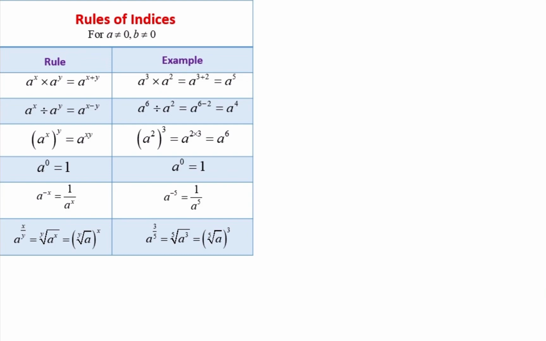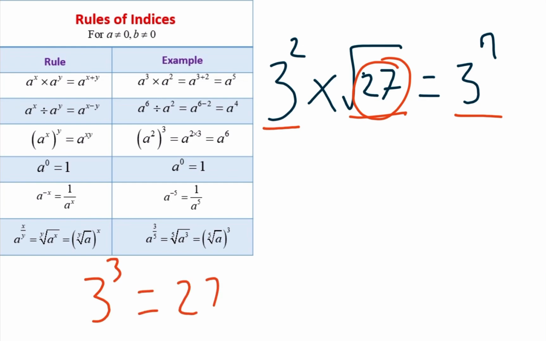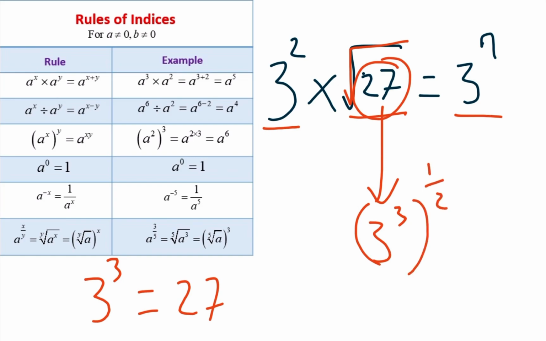Let's try another one. If you look over here, we've got a base of 3, a base of 3, but this is not a base of 3, so I need to change that so it's got a 3 in there somehow. In order for me to get that 27 with a base of 3, I'll just do it on the side. I know that to get 27, if I do 3 cubed, I get 27. So I know that this must be 3 cubed. I also know that because it's got a square root on there, square root is anything to the power of a half. I also know that if I multiply the 3 with the half, because it's a power outside of a power, I get 3 to the power of 1.5.